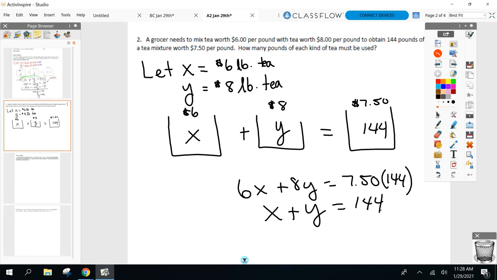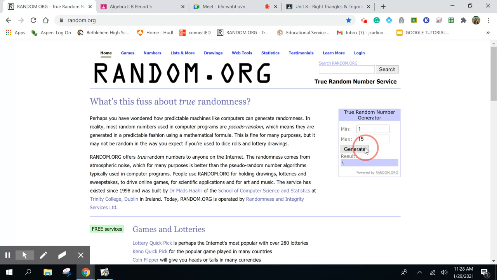All right, your choice now. No decimals, right? Yay, no decimals. I'm actually just going to cheat real quick. I'm going to write this one on top just so I keep everything straight. X plus Y equals 144. All right, what do you want to multiply the X plus Y one by? Eliminate a variable for me.